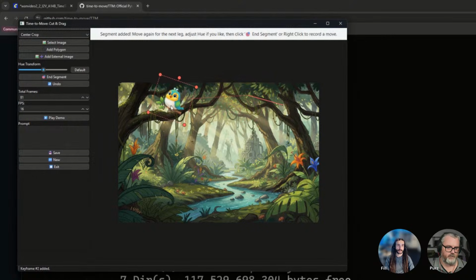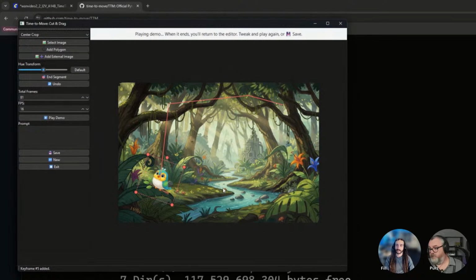And then we're going to move the little birdie over here on this branch and lock that in. And then the bird's going to flutter down over here and land on this one. And we're going to right click and then end segment. So now if I hit play, it'll take a minute to compile it, and then you'll see the little birdie go wee.